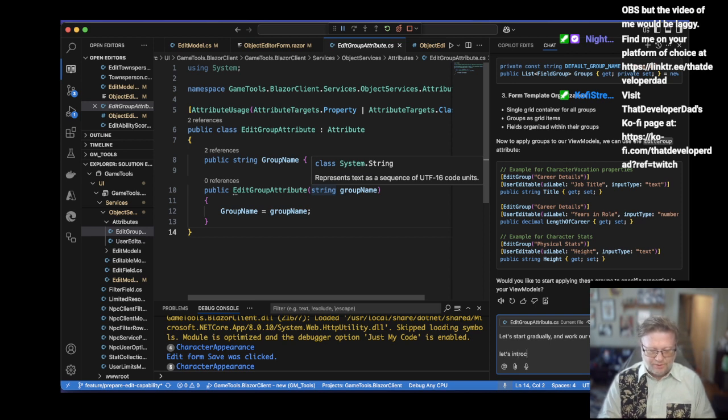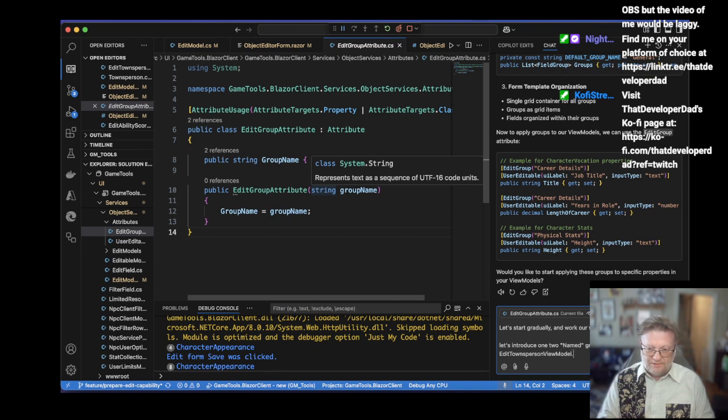Let's introduce one named group. Two named groups to the townsperson edit townsperson view model.